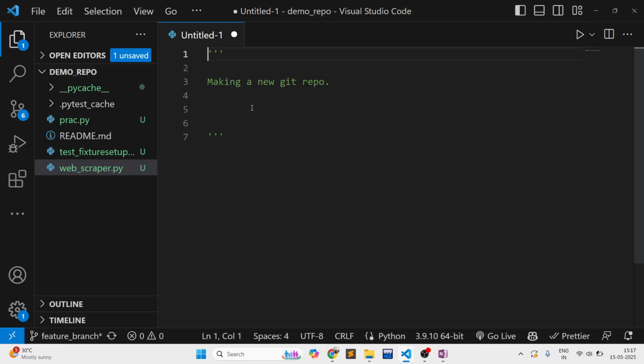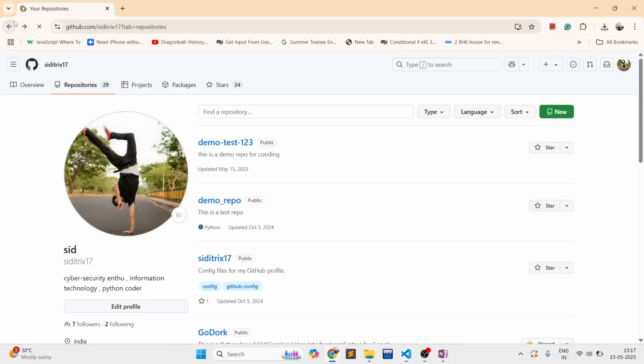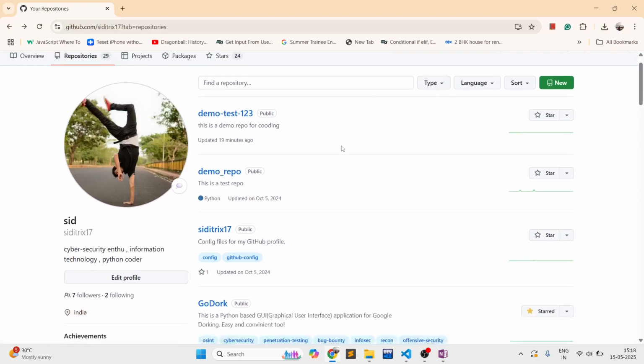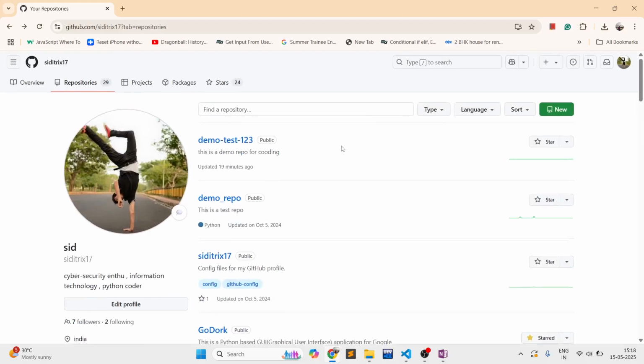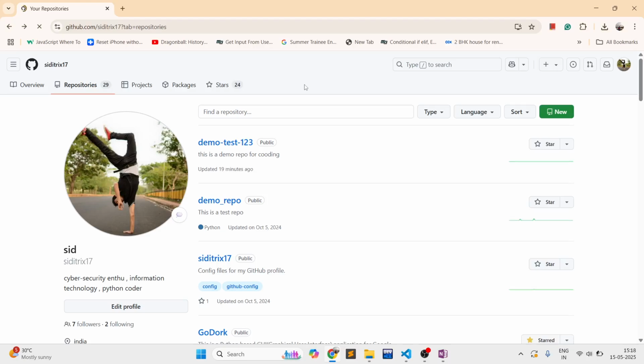In this video we will discuss how you can make a new Git repo on GitHub. So let's head over to Chrome and let us go back, and there's this repository tab over here in your profile section, and you can see all your different repositories that you have created. These are, you can find these in the repository tab in your profile. If you don't have any, don't worry, we will create a new one.